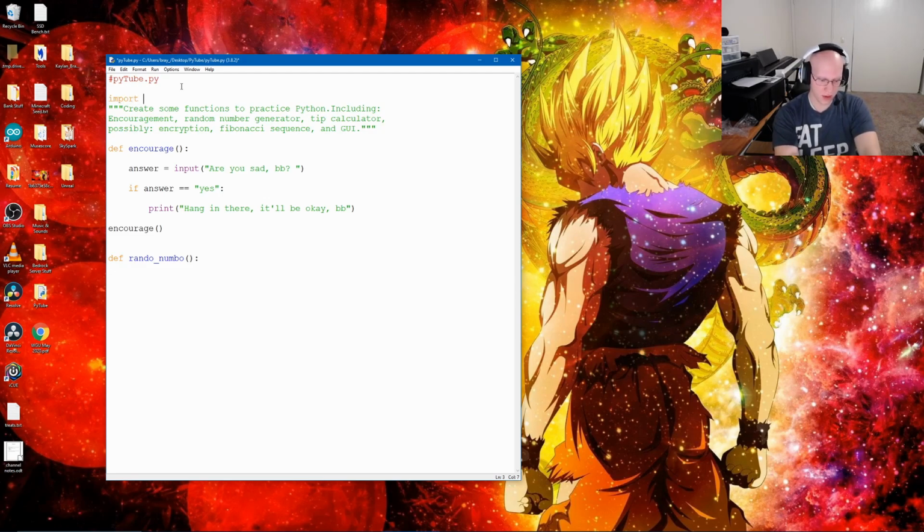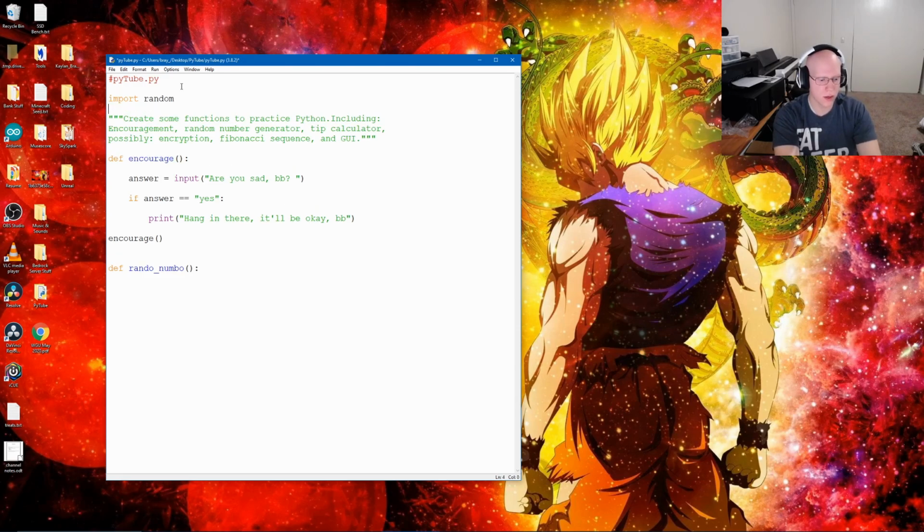I could create my own function to generate a random number. That's pretty complicated, or at least I think it is. I don't know, maybe it's not. I'm not even gonna try that. I assume it's a lot of work to make a function that spits out a random number. Don't know how I would begin. So maybe in another series I'll try doing stuff like that. But it's already been done, so I'm just going to import it. It's actually a module called random. So I can use the import keyword and then the name of what I want to import.